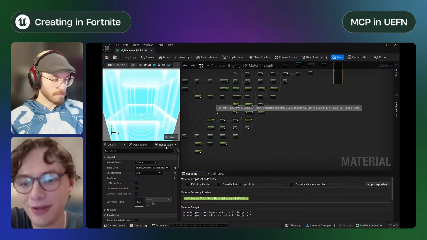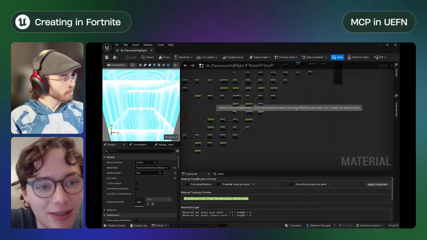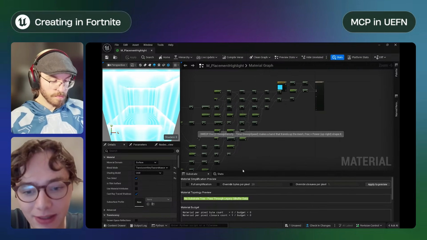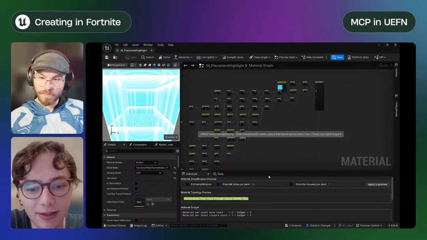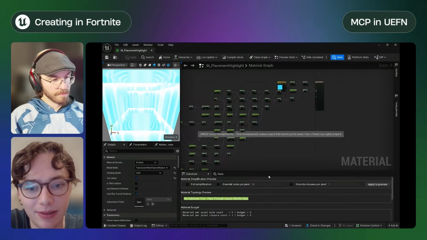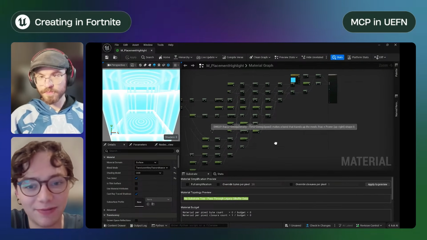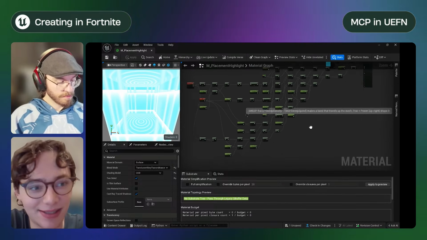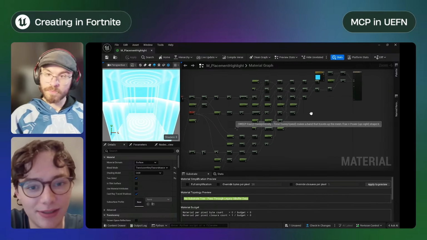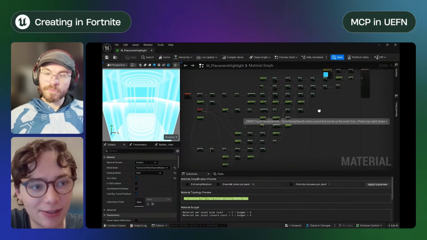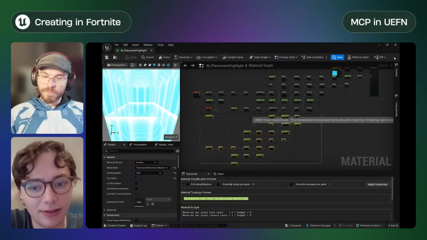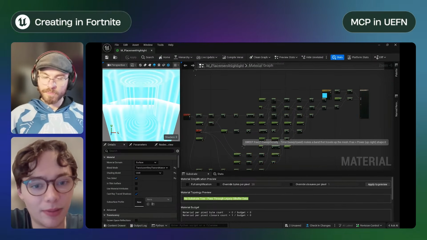I'm not that familiar with materials, but I know there's some stat you can look at to determine how many instructions the shader has to run. And I think that's a better number to go off when determining if the material is heavy or not. For UEFN in particular, it's hard to say. I'm not exactly sure. But a material this size is absolutely no problem.